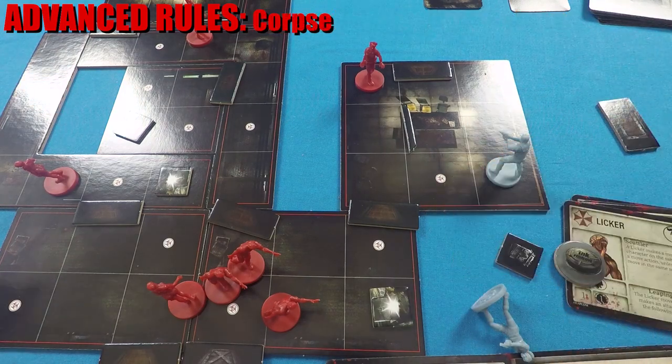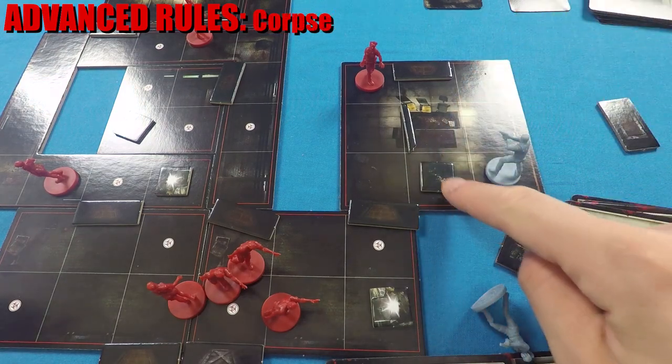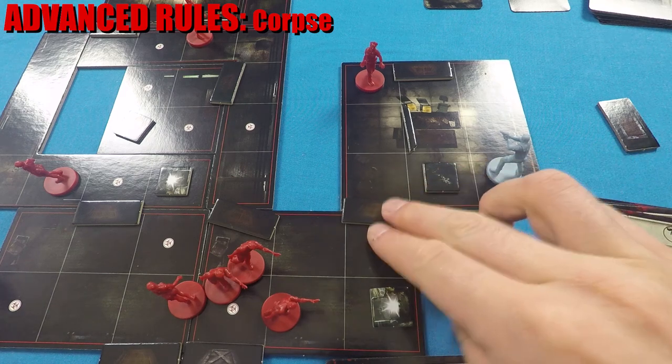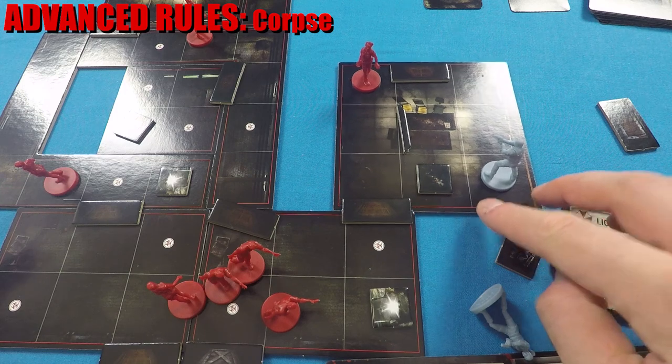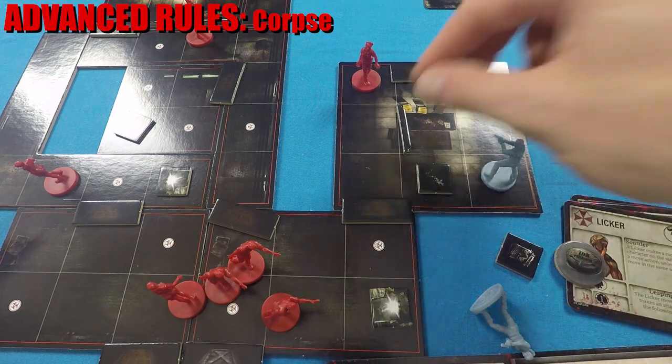Last thing to look at, these corpses. A corpse is possibly a zombie. If you have any familiarity with the video game, you'll remember these corpses getting up all the time and doing things, which they shouldn't be.